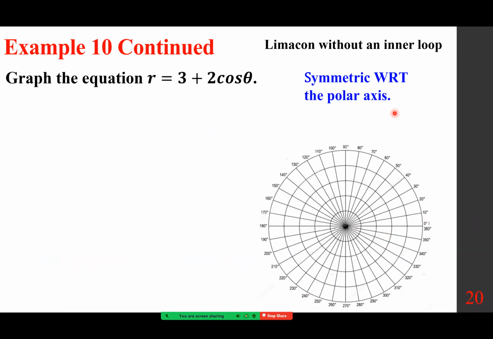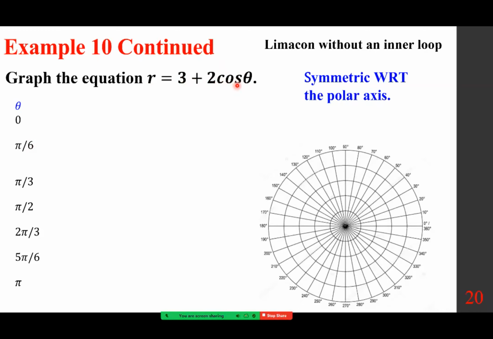Okay, again, let's pick up a few easy points. In fact, because we know it's symmetric with respect to the polar axis, if we do half of it, from 0 to pi, the other half repeats. So for example, if I put 0, I get 5, because cosine of 0 is 1, 2 plus 3, 5. If I put pi over 6, then I'm going to replace the cosine with square root of 3 over 2. The 2s cancel each other. So pi over 6 gives me 3 plus square root of 3.